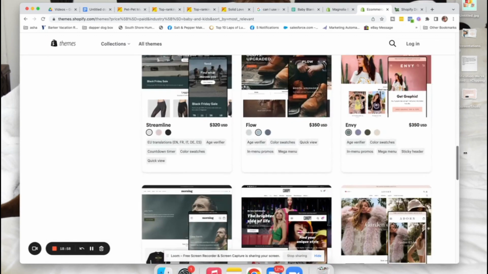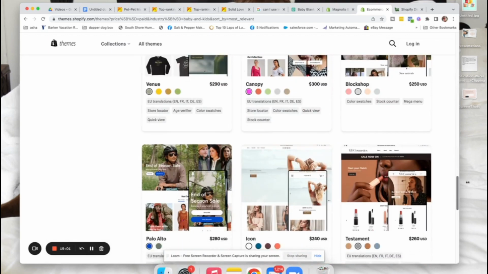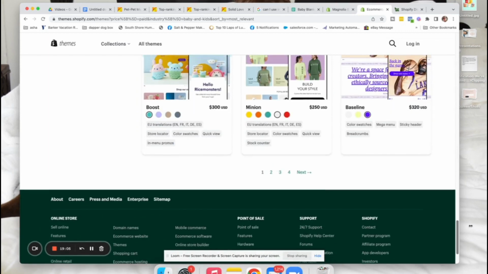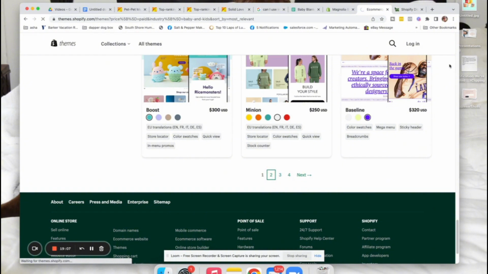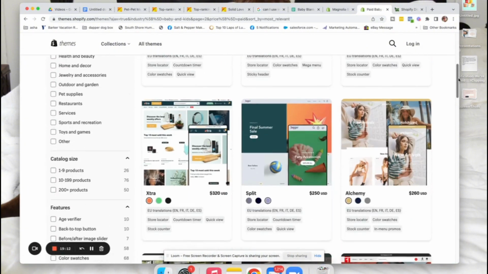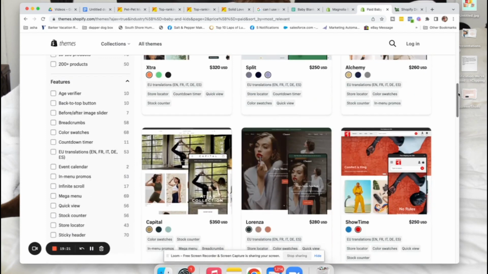Okay, so I'm going to come back here and look at one more with you. But all you're literally going to do is start narrowing down your list. A lot of it's going to be going through the websites and getting a feel for it: do I like how this looks? Does this align with the brand that I want to create? And then again, do I have enough products? If I'm only selling 3 products, then you don't need a website that's built to sell a huge amount of catalogs, you know?